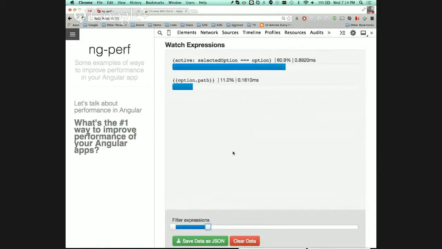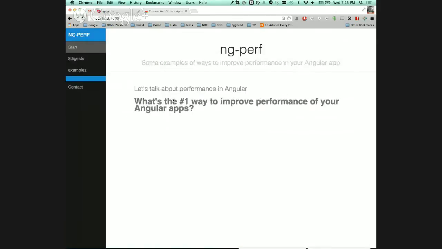Okay, and it makes it a lot easier for us to narrow in on what the problems are that we're having with performance. How come when I click this button, it takes so long? The problem might not be in your button. It might be somewhere else that's totally destroying your digest cycle. And this is the panel where you come to check that stuff out. So use your Batarang, I guess, is my next point.